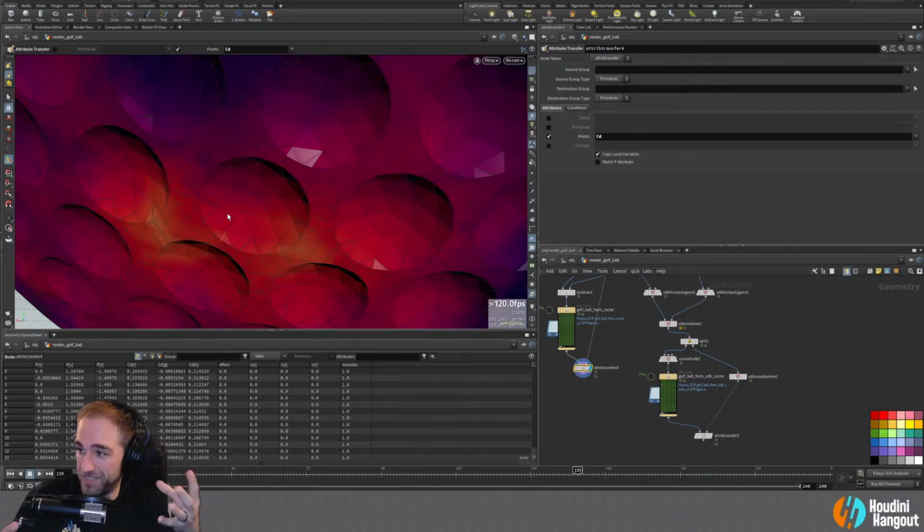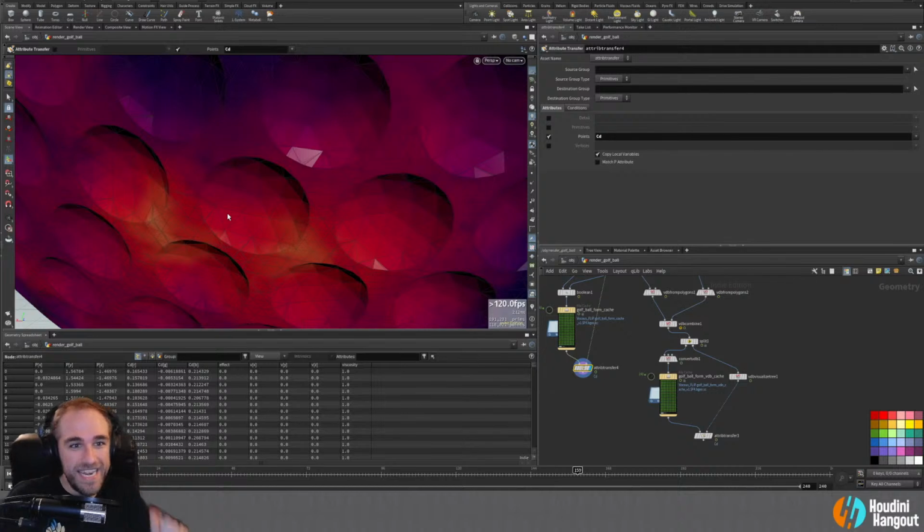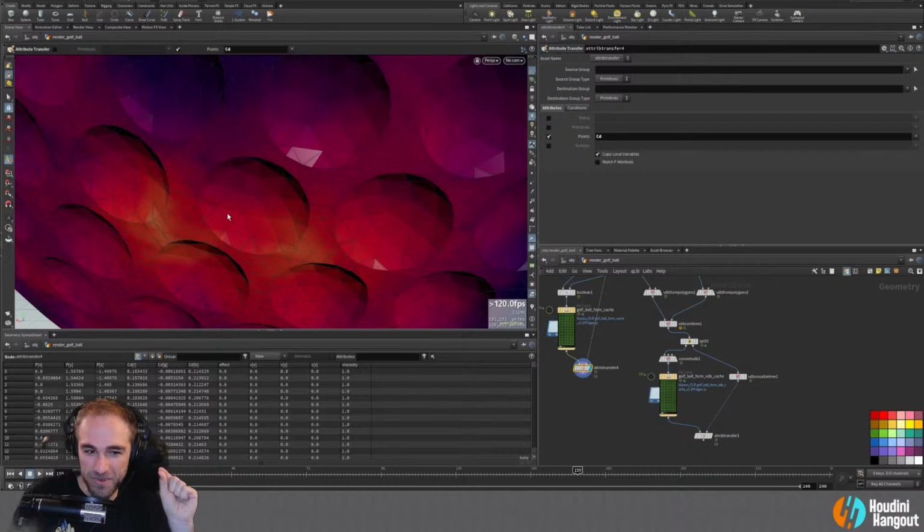But in this example, if you made a golf ball that is render ready and has all the normal setup the way you want it to, and your materials and all that stuff, then you could just push it into this fluid geometry that's already been created, and you basically are just imprinting it with your render ready, all good normals, good topology, all that kind of stuff. And that was kind of what we did because we needed those golf balls in one shot to go from being a total mushy fluid to a hero, like this is the actual golf ball moment. And so it worked really well.